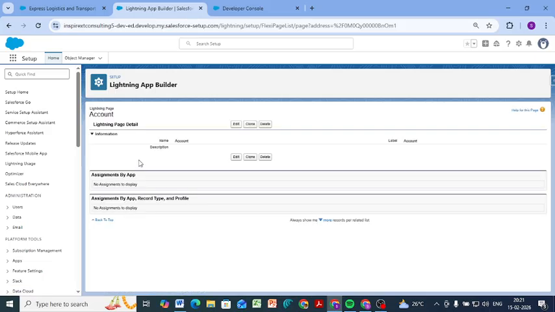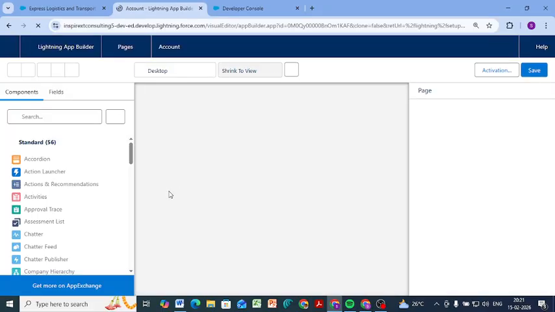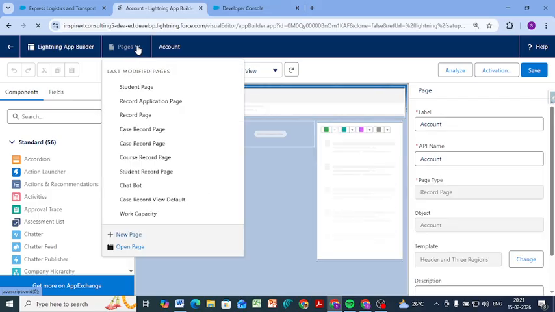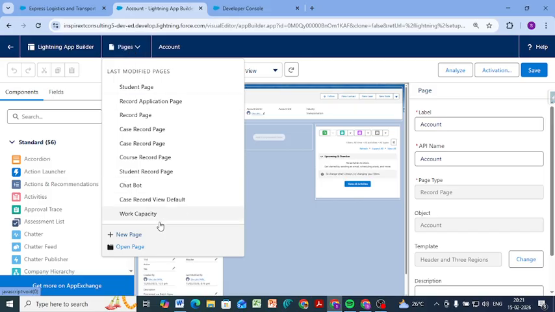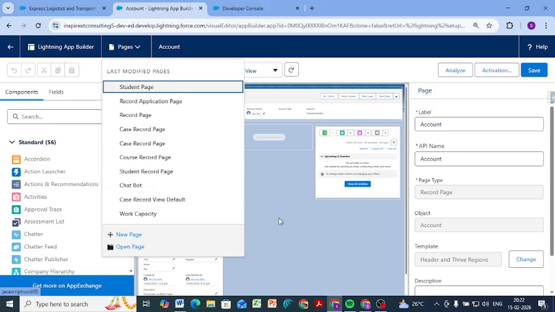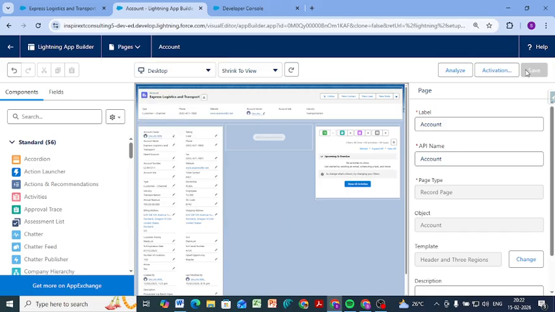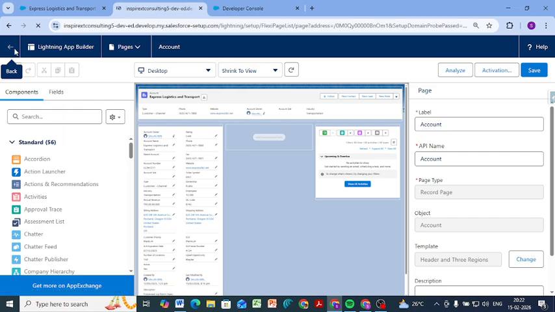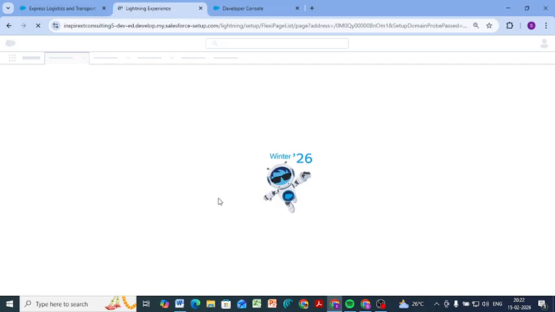So in case we add the page, and we save the page and we activate the page, then the process record will be part of this page.